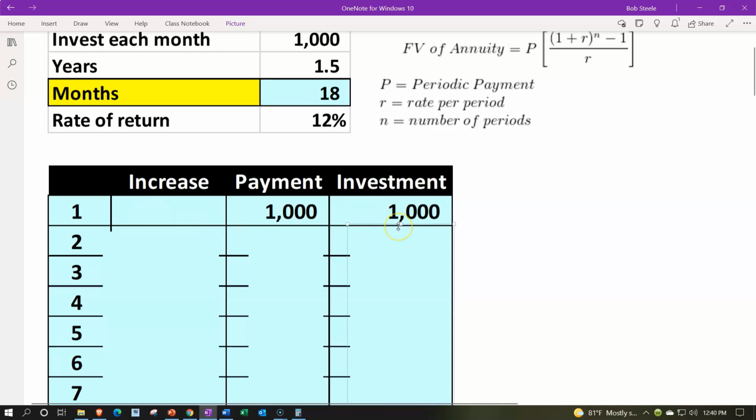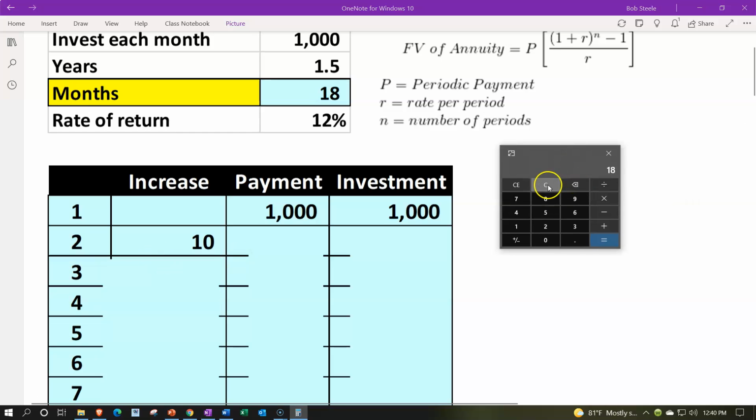No interest is happening or being earned on it for that period, because those payments happened at the end of year one. And then in year two, that's when we get the interest calculation, which we're going to calculate as $1,000 times the 0.12 yearly rate, and then I can divide that by 12. That's one way we can do that. That would give us 10. Or another way we can do it is take the yearly rate, 12%, divided by 12 to get the monthly rate of 1%, times the 1,000, also giving us that 10.